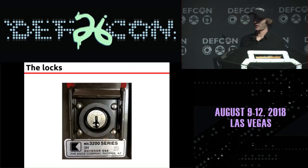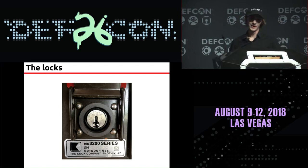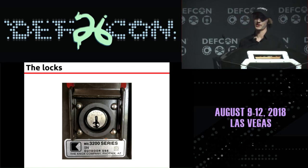People can also get in a lot of trouble for refusing to install these things. There was an article last year about a butcher from Pennsylvania who didn't want to install a Knox box because he didn't like the idea of giving strangers access to his keys. The city threatened to put him in jail for 30 days, fine him $1,000, and condemn his building as a fire hazard. So if people are going to be forced to use these, I think they have a right to know what's inside of them. A couple of years ago, I got in touch with Knox to ask about the locks they were using, and they pretty much told me to pound sand.